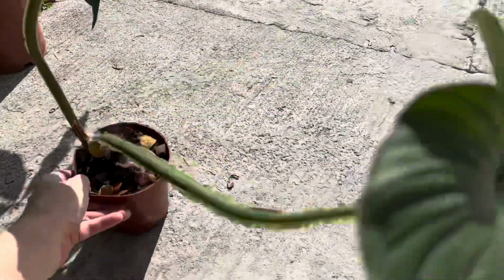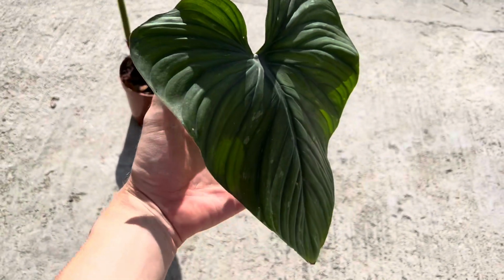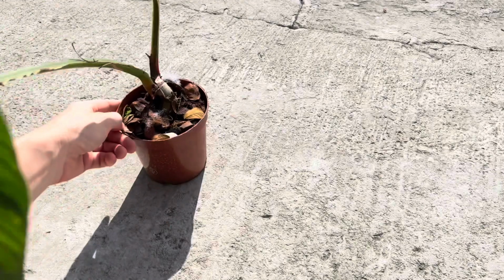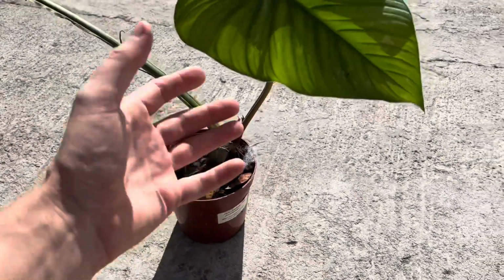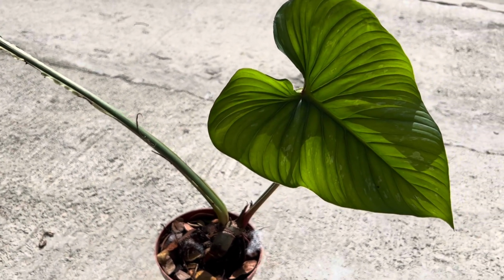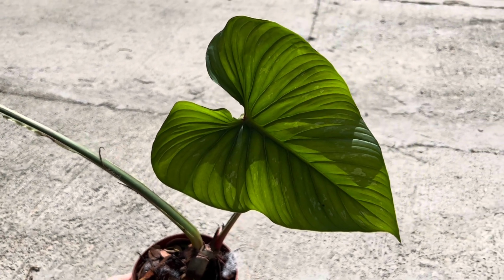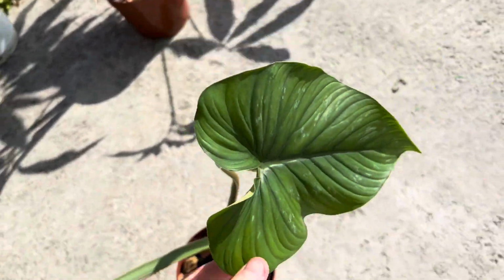Then we've got a Philodendron here. This is another type of Plowmanii. So this is a Plowmanii Blackface. We already have a Plowmanii, but this is a new type. Plowmanii Blackface, and these are a crawler, just like the other Plowmanii that we've got, and the gloriosums. So we'll find a space for that. That's going to go into the ground because the crawlers don't do so well on the walls.